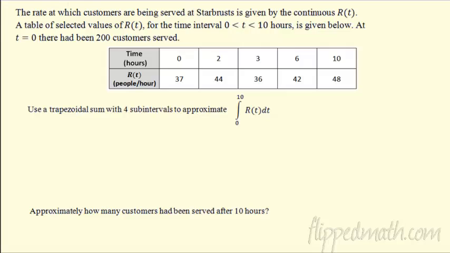So same thing, what if they're not uniform intervals? If you want to draw yourself a little sketch here, you can. The main thing to realize here is I'm not counting by an even interval, so some trapezoids are going to be a little fatter than other ones. So can I break this into 4 subintervals? So this is what we're finding here. I'm sorry, I didn't read the problem.